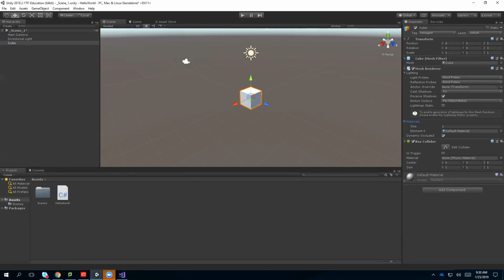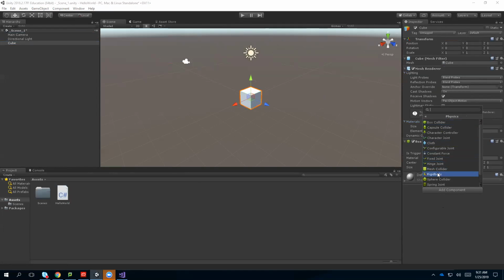What we're going to do, though, is add a little bit of capability to our cube, even though it has all these capabilities. We want to make it a rigid body. And the rigid body component tells Unity that we want physics to be simulated for this game object. Things like gravity and those kinds of physics. Gravity, friction, collisions, and drag. So let's add it. Over here in our inspector window, when you have your cube selected, click Add Component, and we want to find some sort of physics, and we want it to be a rigid body.